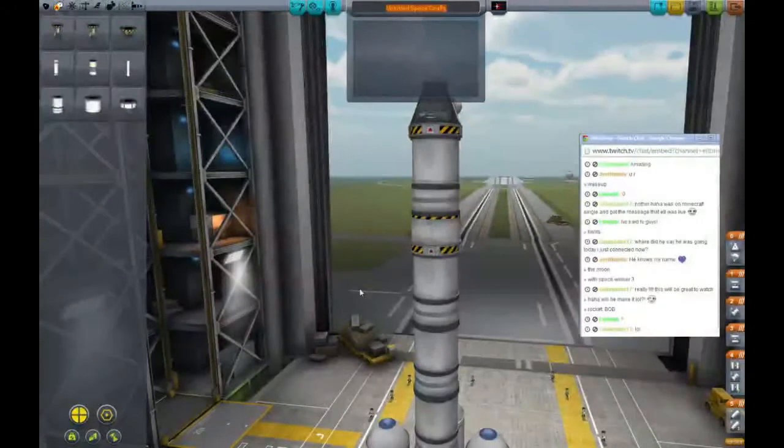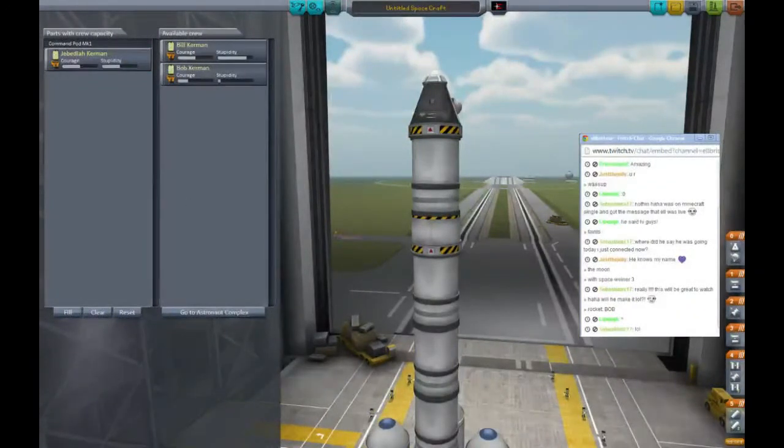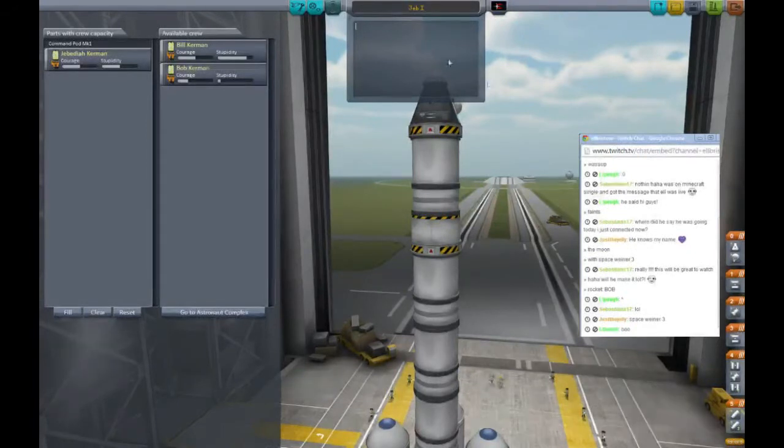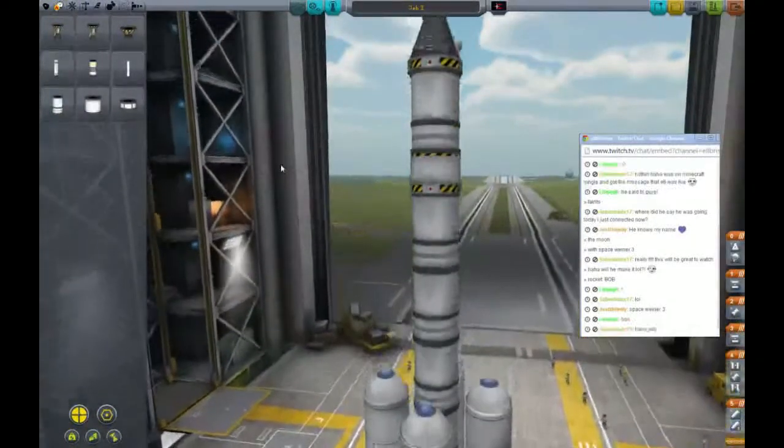I'm not sure about Bob. Let's think. I tell you what, let's name it after our hero, Space Explorer Jebediah, because he's going to be taking this rocket up with us. So let's call this Jeb 1. Jebediah's first trip to the moon. Hopefully. So there we go. Jeb 1. Our first attempt at a lunar rocket.